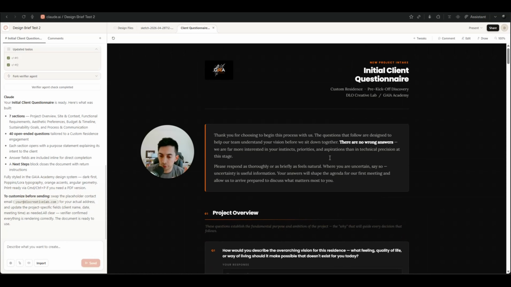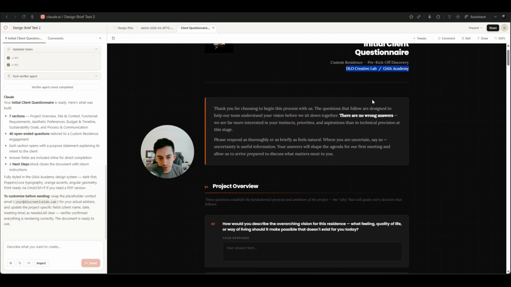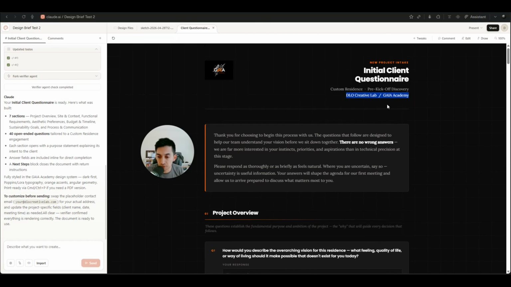Again, a lot of the layouts that you're going to see, the black and the gray and the oranges, that's part of the design system, part of the brand that I gave it. As you can see, the thing I really find useful is that it already has my name there, the name of the company. It has my logo here. It has the colors of the branding. It has the fonts of the company.